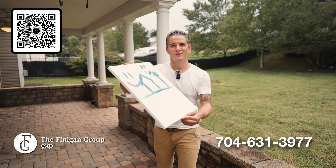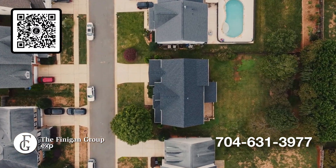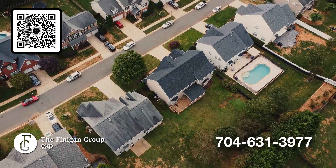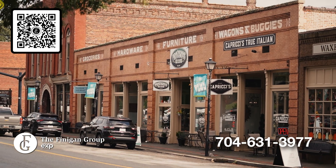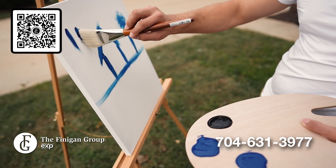This home is both a portrait and a landscape, with tons of space and privacy. Your backyard masterpiece is waiting to be ignited. Paint your family's bright future with top-rated schools, and we're just minutes from downtown Waxhaw. Let 1310 Mallory Lane be your palette and Waxhaw be your brush.